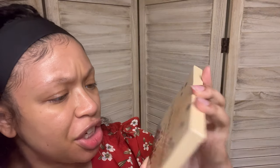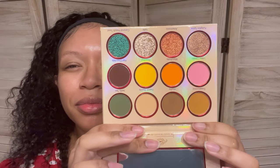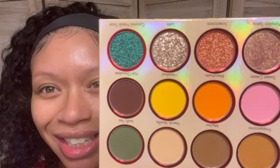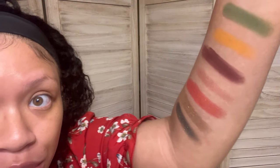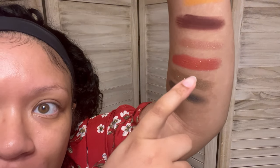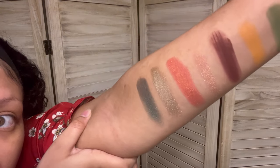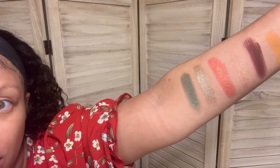The last thing we have is a palette — the Ultimate Cappuccino by DD Signature. There is a nice little mirror and these are the shadows. Very beautiful. Some of it is giving cappuccino and some of it is giving something else. These are the shimmers and some of the mattes — absolutely beautiful. I don't think the camera is showing you how gorgeous the shade is, but it is so freaking stunning. I'm very excited about this palette. All of those colors are absolutely stunning, especially those shimmers.